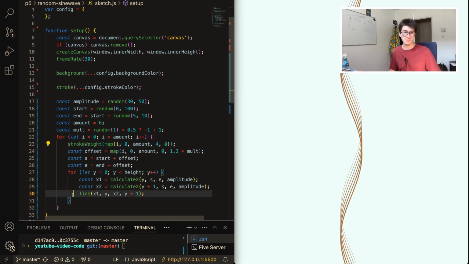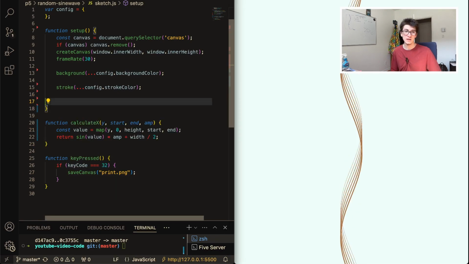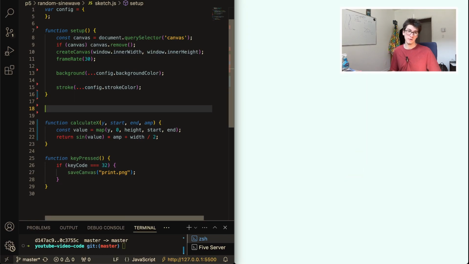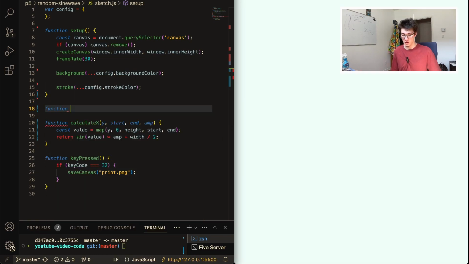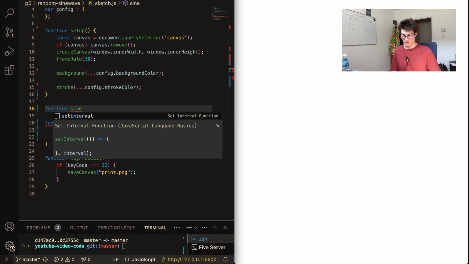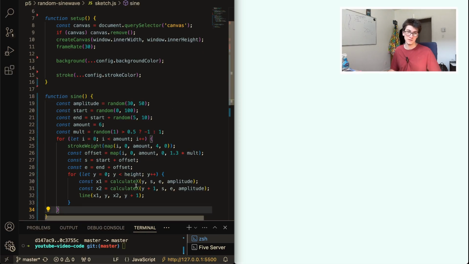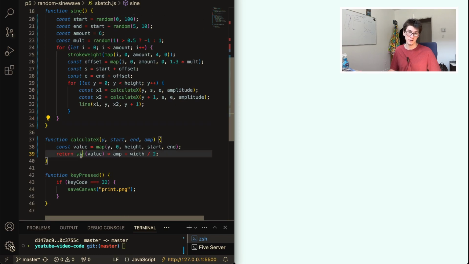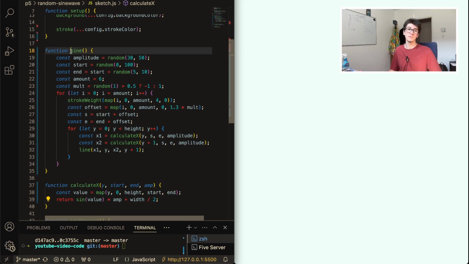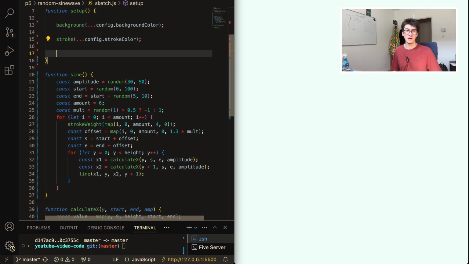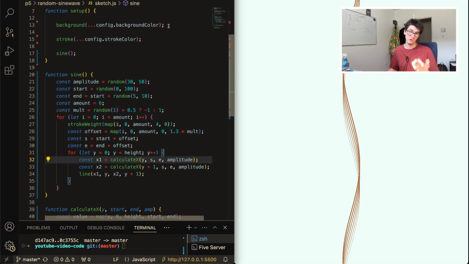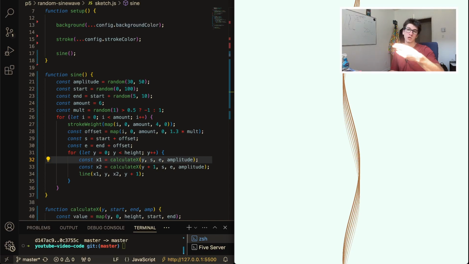So now we can just move all of this into its own function, right? We could have function sine with an e, because sine is already taken, as we can see from our utilization in here. So let's not call it the same thing. So we can call sine now. And right now I just drew it in the middle of the screen. That was just for the example.